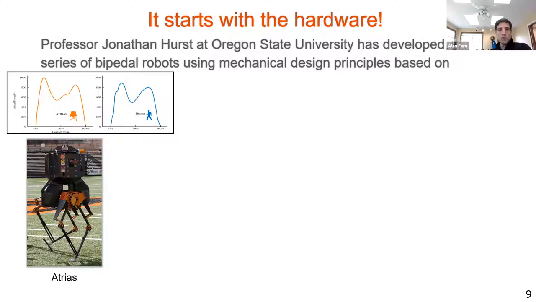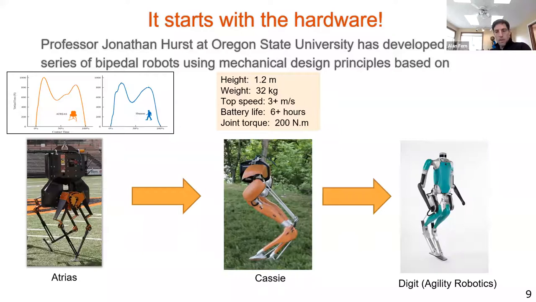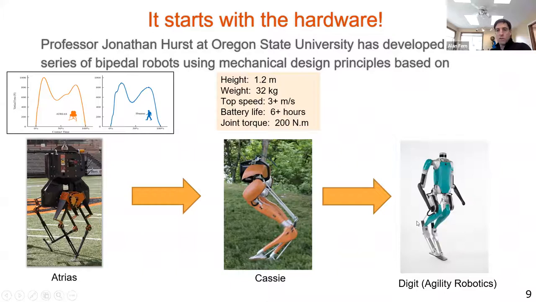This design had some various inefficiencies in it, and it transformed into Cassie, which is about 4 feet high, 70 pounds. We don't quite know what the top speed is. We're trying to push that now, but it's a respectable speed. Good battery life. One reason to look at bipeds and good physical designs is you get much better energy usage. And this was developed here at OSU, and then Agility Robotics started, and they started manufacturing these for academic customers. Learned a lot about the production and how to run a business from that. And now they're manufacturing Digits, and it's a very exciting time for them.